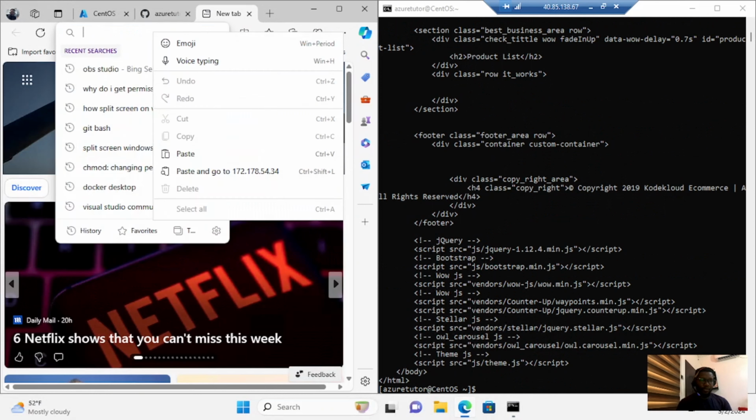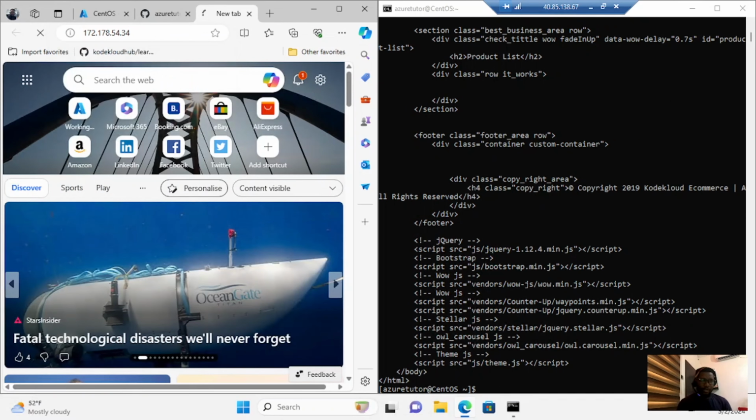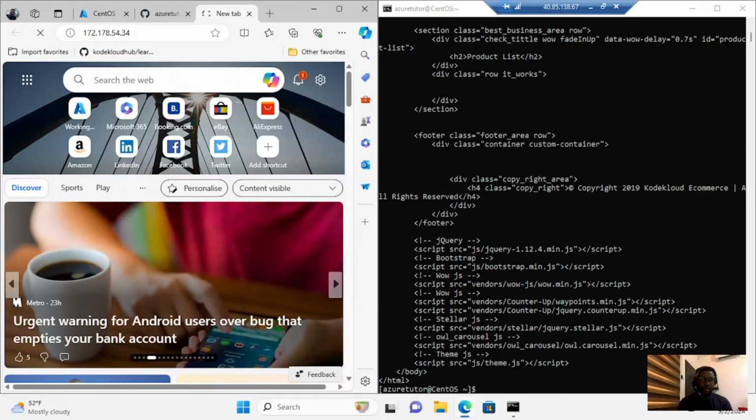I think I want to test if I can actually run this locally. Let me see. I doubt if this will actually work though, but I want to see what page I will see here.